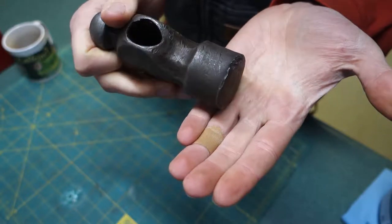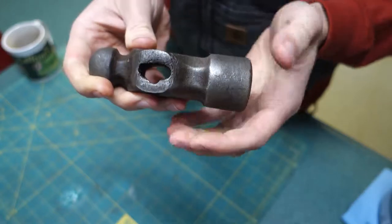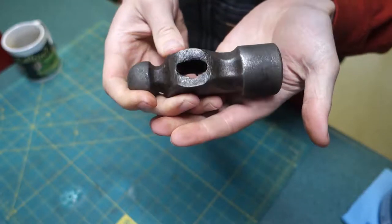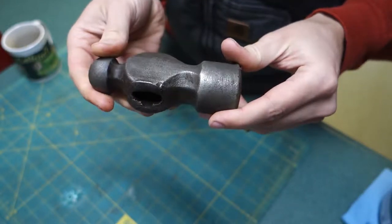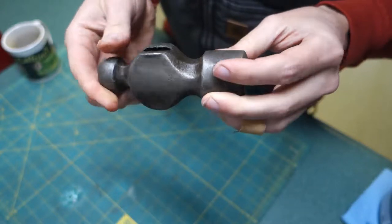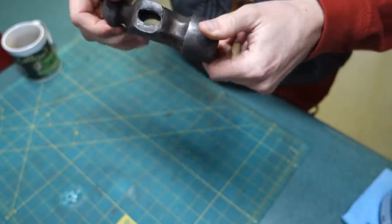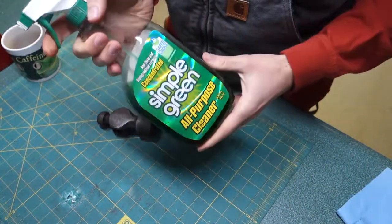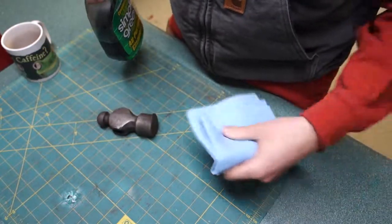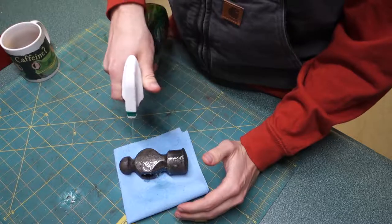I'll probably file that smooth. And the head, the eye is a little damaged. Might have to work on that a little bit. But it's kind of grimy, so first I'm going to degrease it and then give it a little bath in some Evapo-Rust to clean it up. So I've got some Simple Green, and soak that. Get that nice and clean.